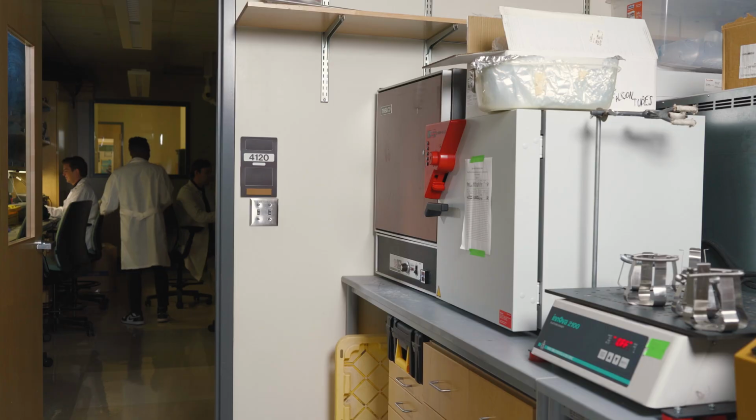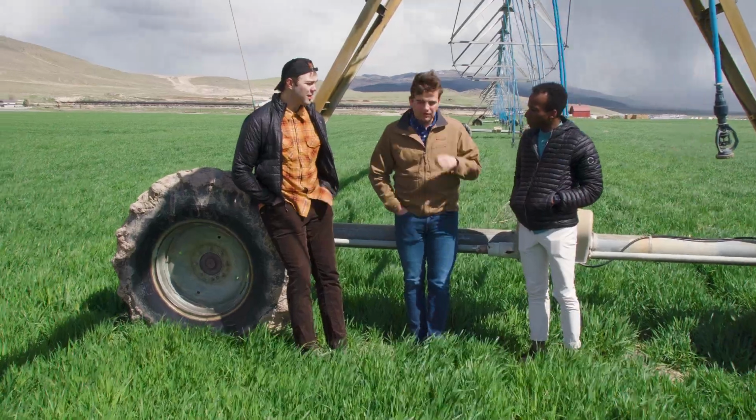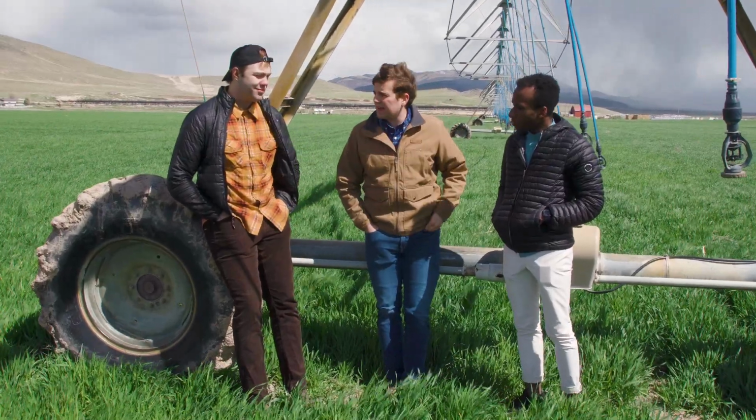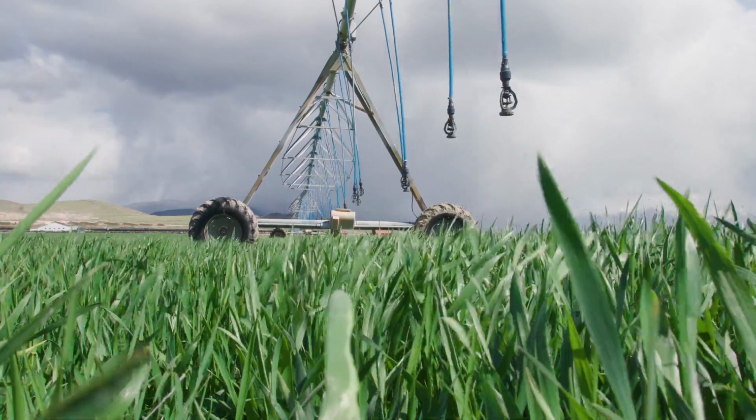What's funny is that we are all on the bacteria's time. Start to finish, it takes about 2 to 3 days, depending on the day. But that'll get us to our final product where we're ready to put it on a field. And so our solution is really simple because you can just coat it on a seed or dilute it through an irrigation system, and it integrates into the microbiome of the plant and helps the plant grow to its full potential.